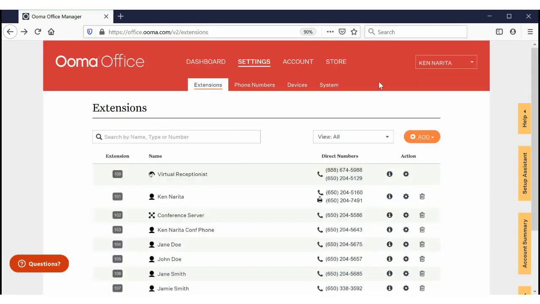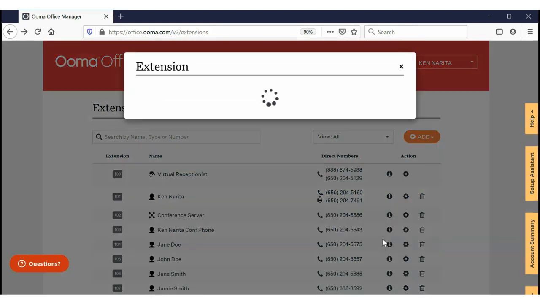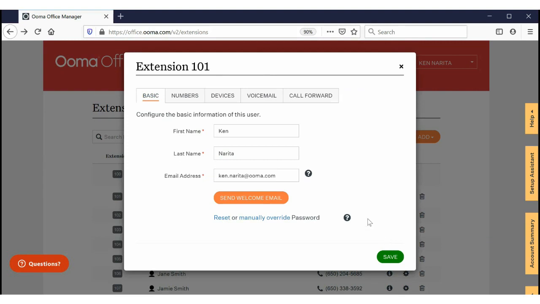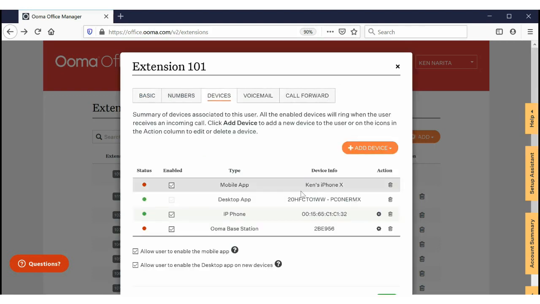So the multi-device ring feature is really an interesting feature, right? Because again, especially in the times that we are living in right now, we want to stay available to anyone that's calling. And you as an administrator have the ability to first set up your user's ability to receive calls on multiple devices. And where you do that is within the settings area here. And so I'm clicking on my extension. And where you would do that out of these menu options would be in the devices section.